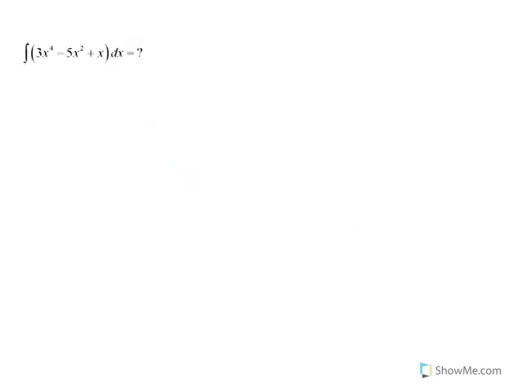And let's look at another example. So this is just a straightforward take the antiderivative of what we have. If you have multiple terms in a row, you can just antiderive each one. And these are all powers, so we can just reverse the power rule. So the first one, the 3x to the 4th, reverse the power rule, we're going to go up to 5. So we'll go up to a new power of 5, and then divide by that new power, so divide by 5.